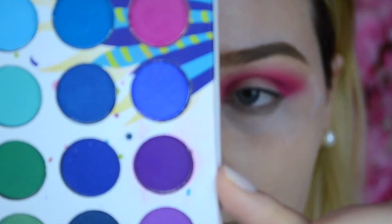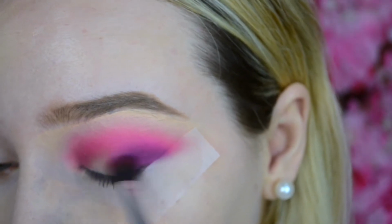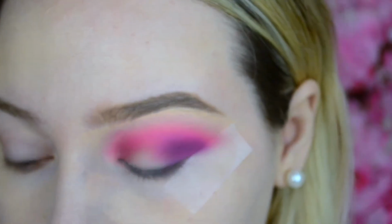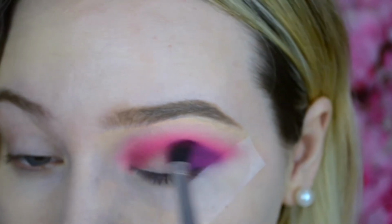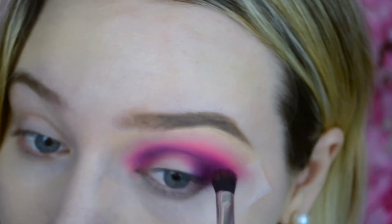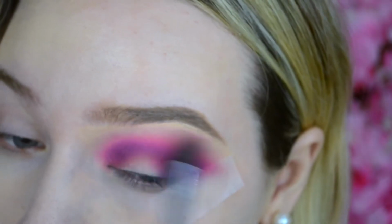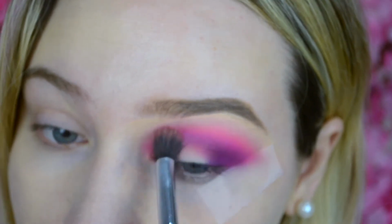I'm then going in with this super deep purple here, and I'm going to take this a bit closer to my lid but still almost on the crease, but I'm then going to drag it down on towards my lid as well, which will make sense later, but I'm dragging it all the way through. Then I'm just going to go back in and make sure that there are no harsh lines and that everything's blending together seamlessly.